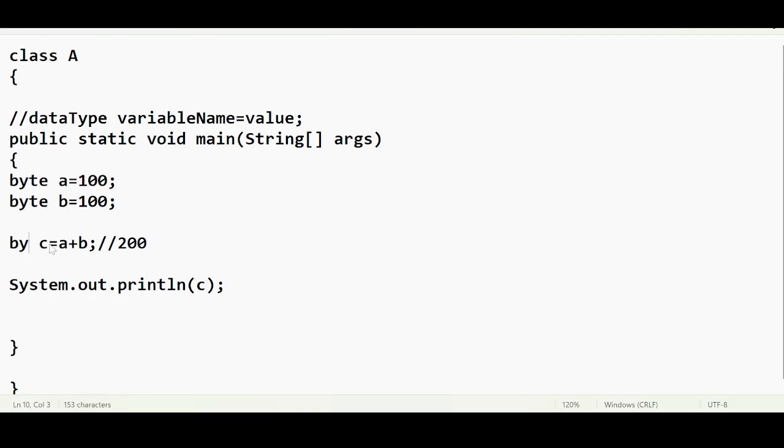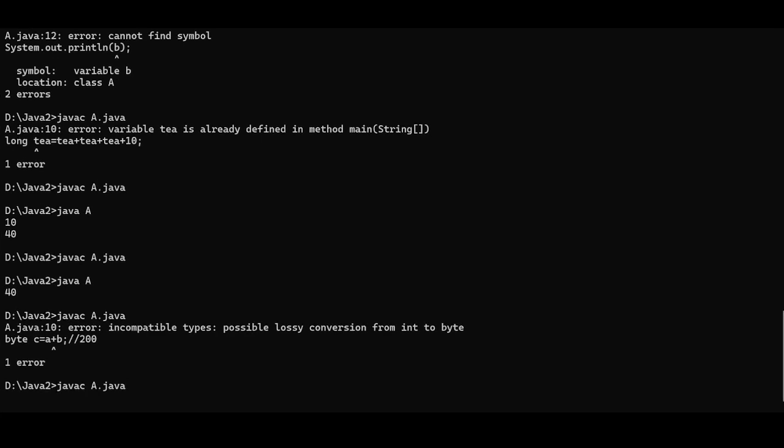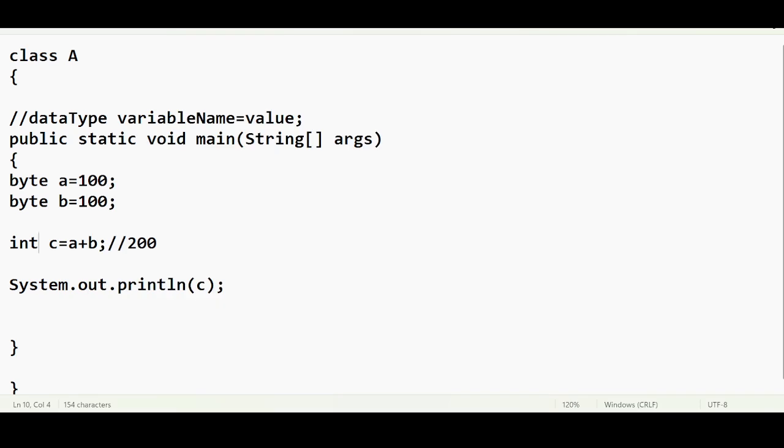If you remove this and do it, no issues. Maybe because of this reason the Java people ensured that this operator takes the integer data type as the minimum. Making sense? Any questions on the byte data type? That's all.